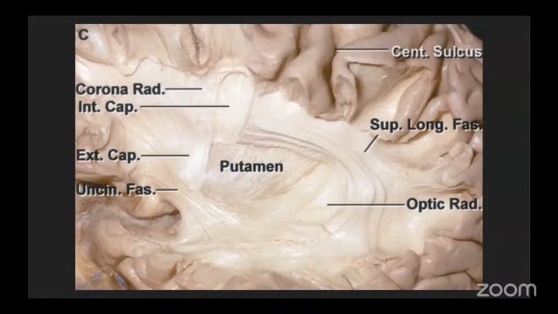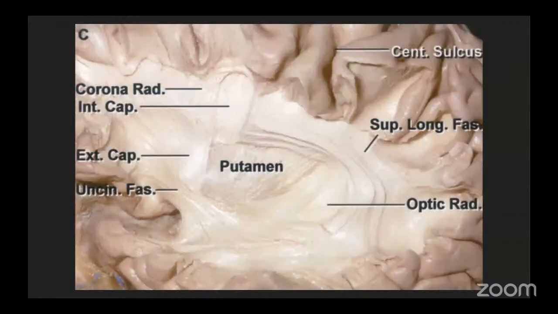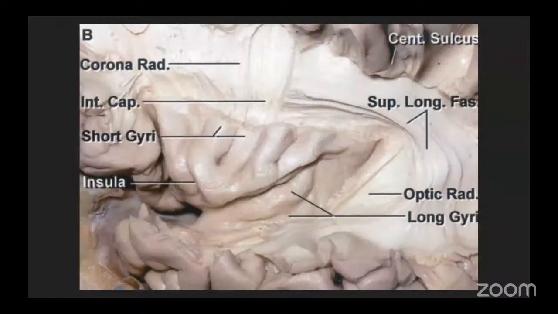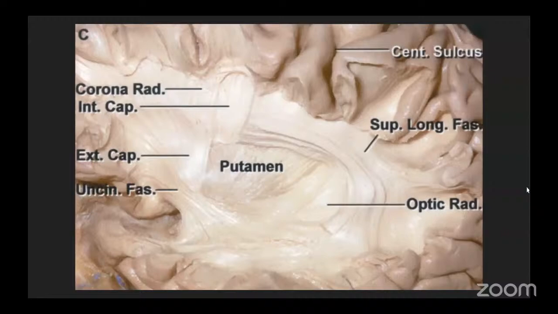If you understood this, the image is going to be a lot easier. They have stripped the insula completely. The cortex has been completely taken away. And what you see is the internal capsule, and then you see the putamen. You also see the uncinate fasciculus, which was covered by limen insula somewhere around here. So we have completely uncovered all the white matter tracts which are lying underneath. We have the uncinate fasciculus, we have the external capsule, we have the optic radiations. And you can also see the superior longitudinal fasciculus.